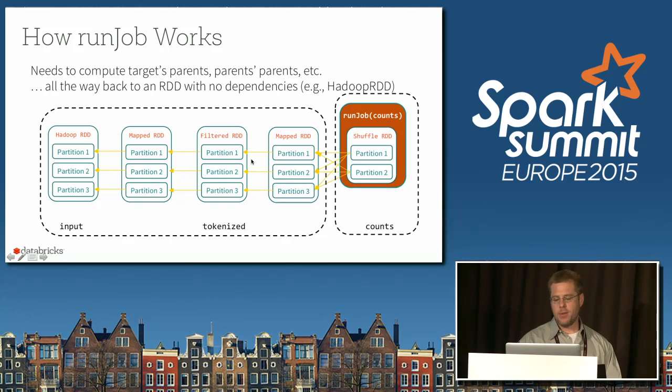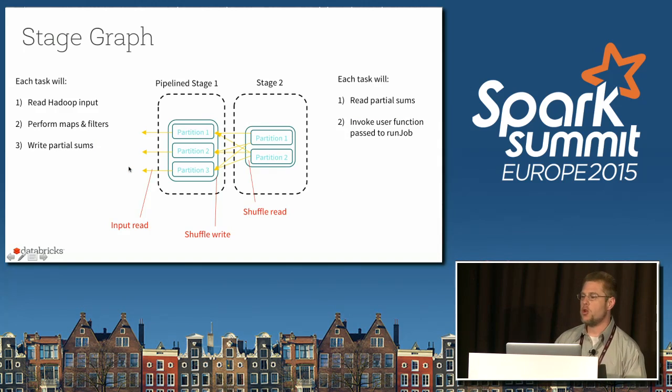So we'll get our pipelined stuff over here, and once it's pipelined, we get this picture. Stage 2, not too much we can do over here. In stage 1, all those operations, the map and filter, are combined into a single task. We read from outside the system, do our task, and then write our shuffle data. Then in stage 2, we read that shuffle data and put it into the correct partitions downstream, and we get our output from there.